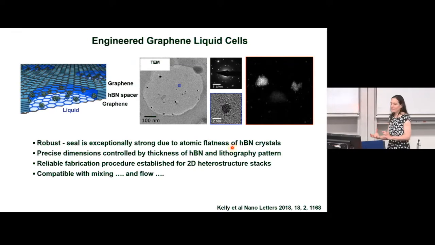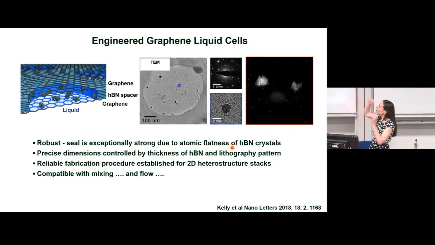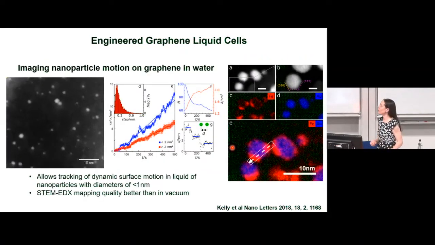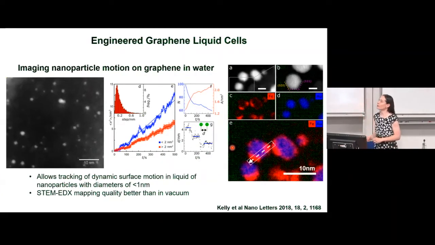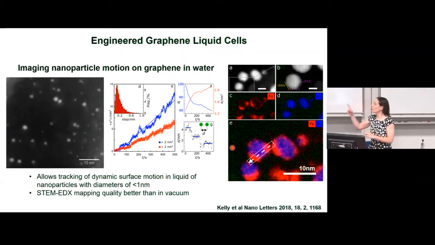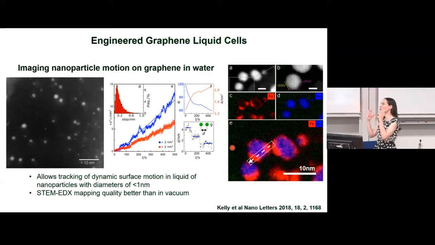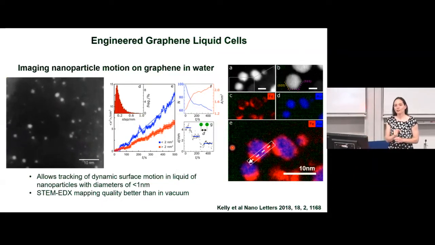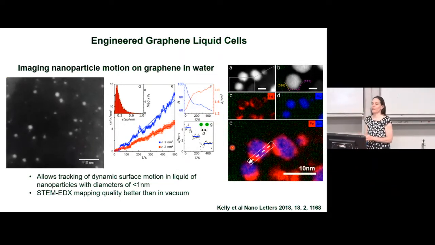So we wanted to study this, and we came up with this design, which was looking at engineered graphene liquid cells. So we're going to make those little capillary shapes and put them in the electron microscope with graphene above and below, thin graphene layers, and now we can choose how much liquid is going into the environment. So we did take this device, and we can now see our nanometer-sized particles moving around inside the liquid. We get atomic resolution, good resolution elemental mapping here. We're actually getting better resolution elemental mapping than when we don't have the liquid environment.